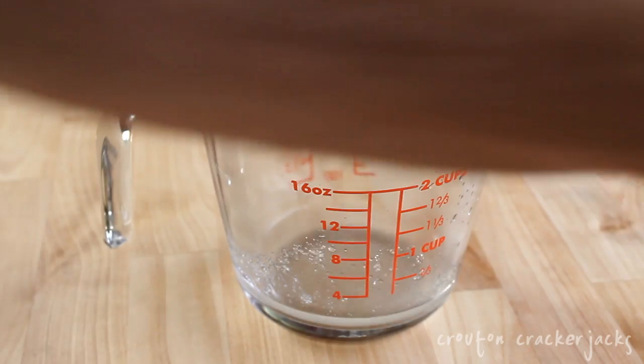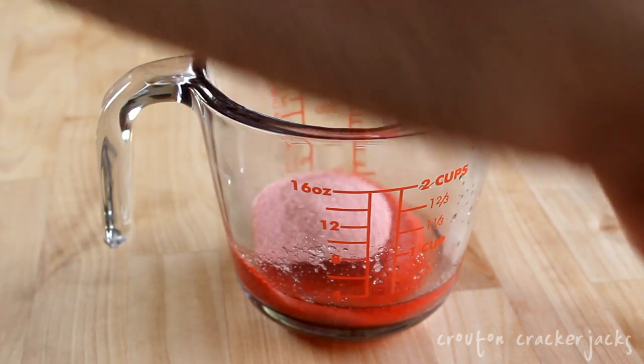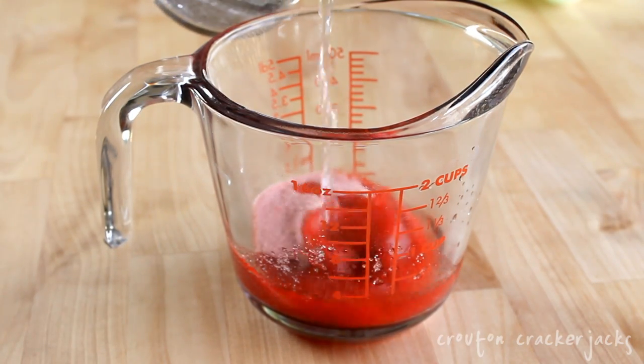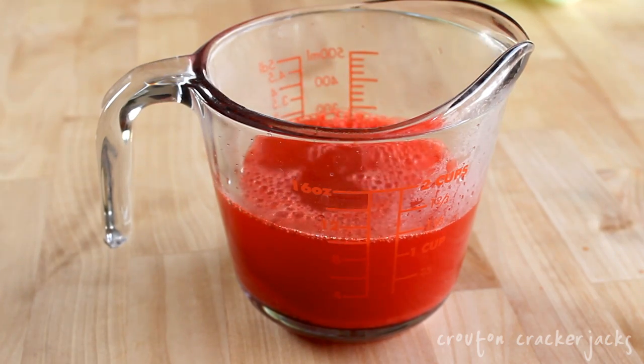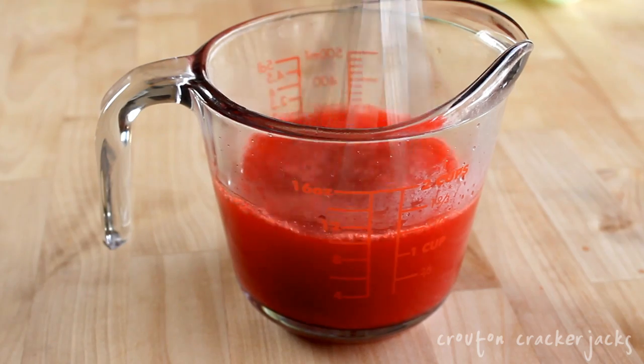And you just want to let that sit for about a minute or 2 until it gets somewhat dissolved in that cold water. And then you want to add in a 3-ounce package of Jell-O powder. Of course, you want to start with the red here, and you want to add in enough boiling water to make 1 1/4 cups of liquid here. And then I'm going to whisk this for a good 2 to 3 minutes until everything is dissolved.